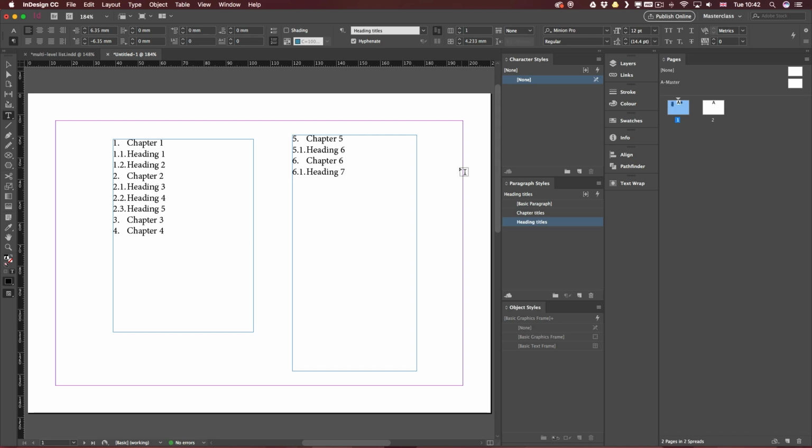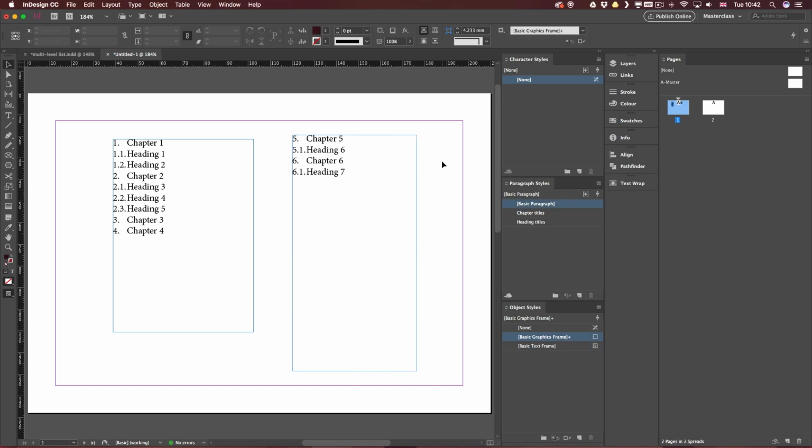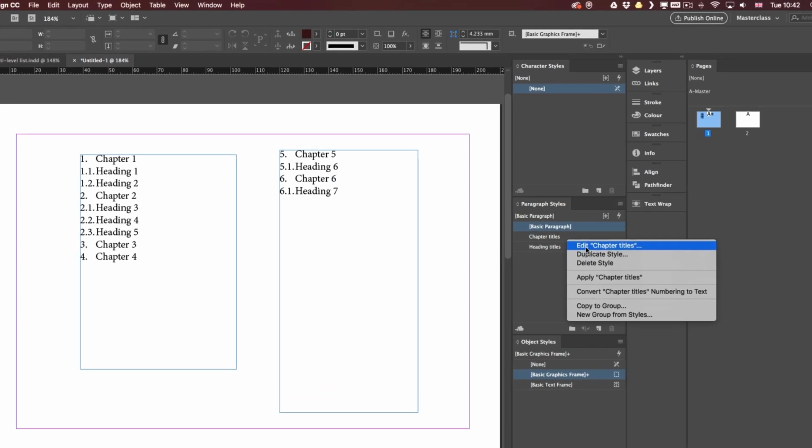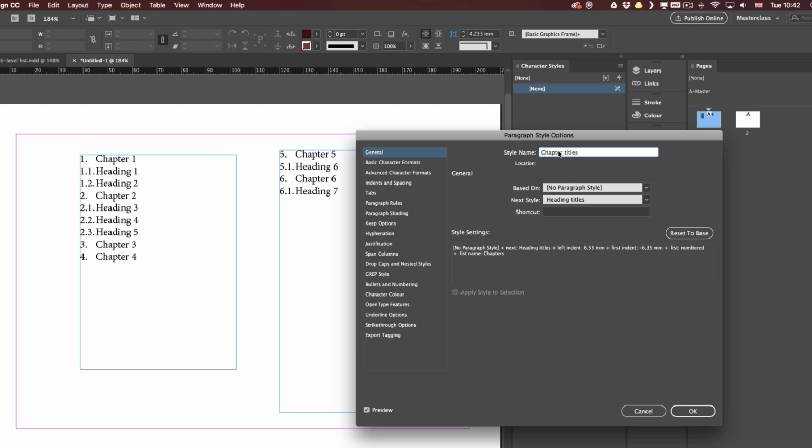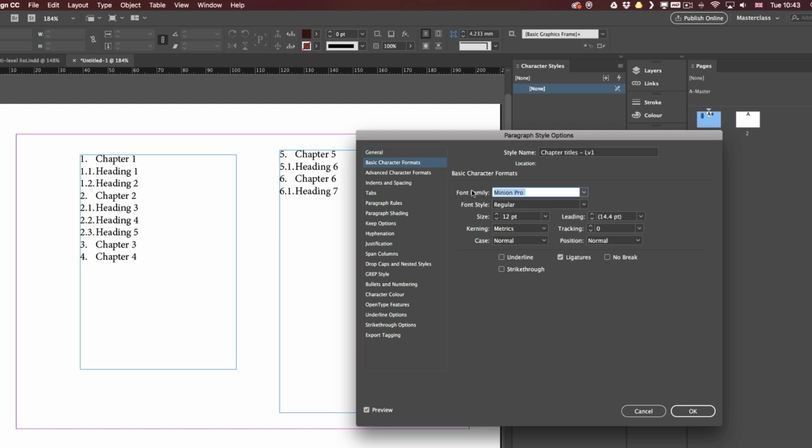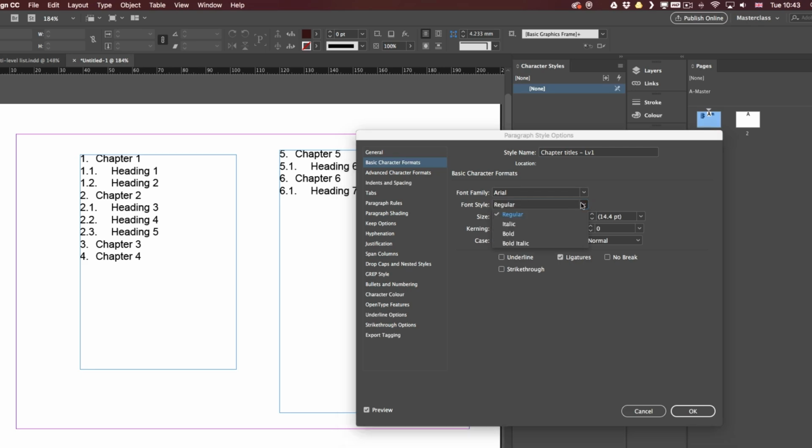Now of course, you would want to visually separate your levels as well. It's not enough to set them up and make them work, but you also have to visually give a clue what is more important and what is a sub level. So what I would do is the chapter titles, first of all, I would edit, and I'm going to already put here level 1. So I like to keep it visible in the names as well of my styles, which level they are on. Sometimes I would just put an abbreviation LV1, and then I would make sure that this is more prominent. So I'm just going to stick to using Arial and then maybe bold.